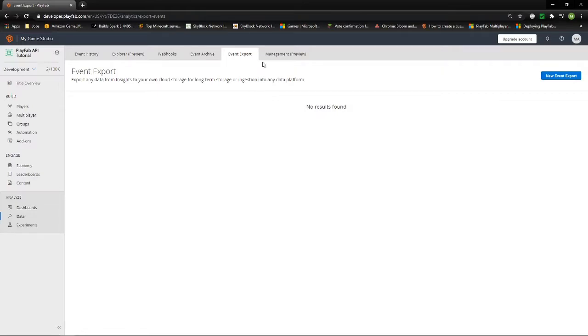So basically these last three here, the webhooks is external calls, but event archive and event export, this is basically if you want to keep the data or export the data as it happens to another service. So, that's just down to you guys. If you want to do this, great, but I think PlayFab already handles this pretty well. If you want to archive it, that's probably pretty good, depending on how big your game is going to be. But this is more for you guys to decide to go down, and you've got to set stuff up externally, which obviously I'm not going to do. But if you know what you're doing with stuff like Amazon and the S3 bucket system, great, just shove all your data in there, then you'll have it archived.